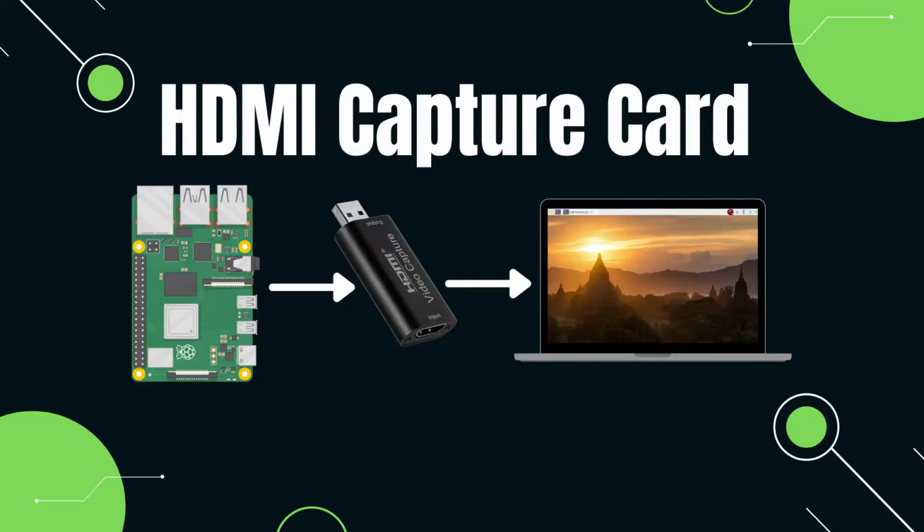A capture card is an input device which is used to convert HDMI signals to digital data that can be viewed on your laptop. It is usually used for streaming and recording gameplay, but we are going to use it for converting our laptop to a HDMI display which we can use with our Raspberry Pi.